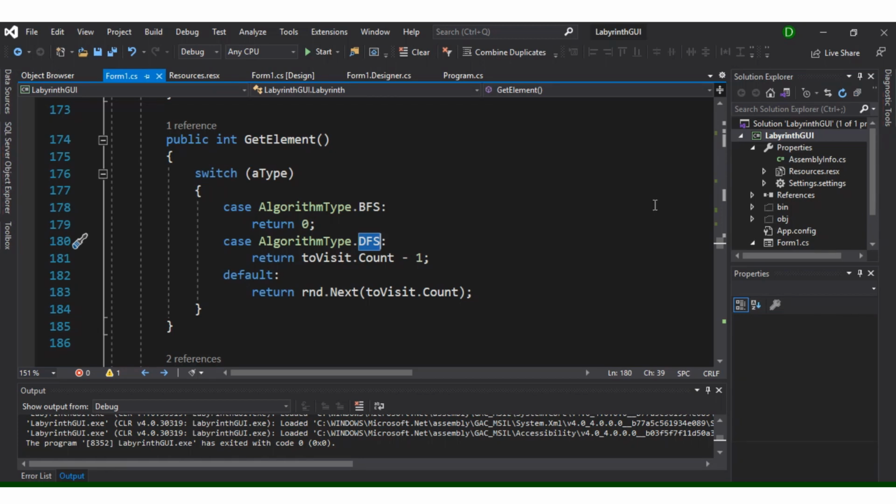Hello, I want to present you a very simple program, less than 300 rows of code in C Sharp that will show you how people usually don't understand what they are doing when they try to find a path in a map, in a labyrinth, in a database with complex connections and everything.